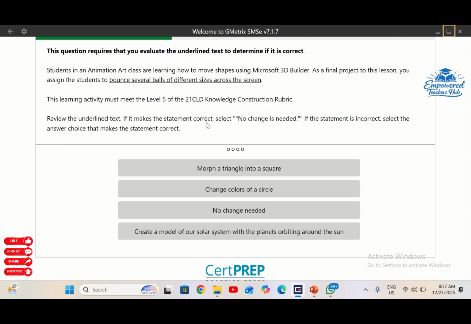So looking at what we have here, comparing with the options: you assign the students to bounce several balls of different sizes across the screen. This does not meet level 5 of the 21C LD knowledge construction rubric. So we must look for an activity here that meets level 5.